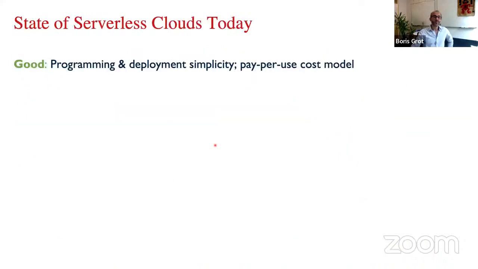Now, let's see, what's good about serverless today? Well, the good news is deployment simplicity, right? So users basically don't need to worry about deployment. They just run these functions. They express the connectivity between the functions in a very simple programming model, and that's it. And they just pay for the invocations, okay?